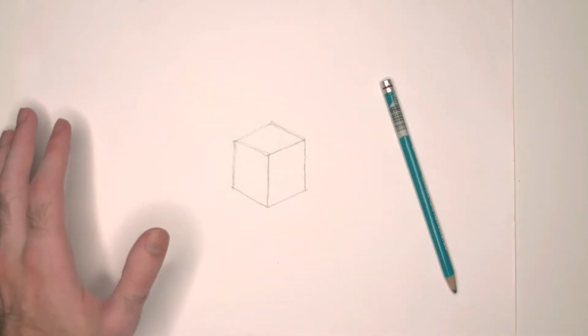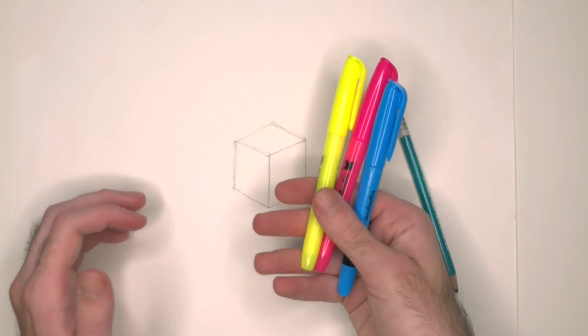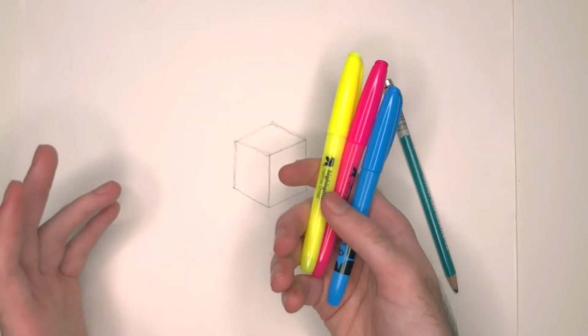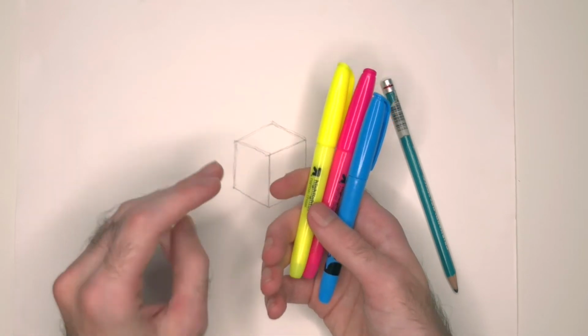Now remember how I said that parallel lines were really important when drawing your cube? We are going to check to see if our lines are parallel by using 3 different colored markers. In this case, I'm using highlighters. You can use whatever colors or whatever pens you happen to have. Just make sure that you have 3 different colors.